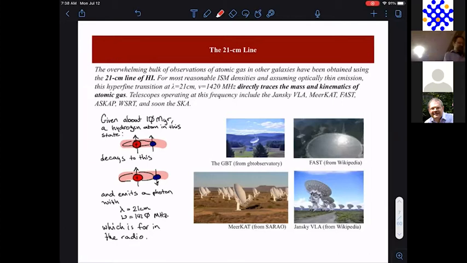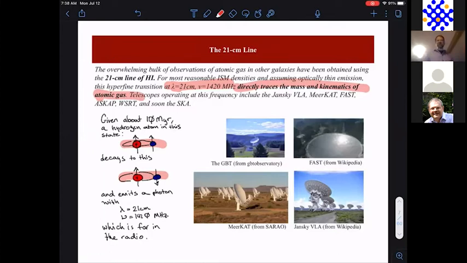So the idea here is that hydrogen in interstellar space will naturally excite itself to have level populations that are roughly tracking the degeneracies of the states. I'm not going to get into the idea of spin temperature here, although I suspect that'll come up in later lectures. And the point here would be that the spontaneous decay of these things produces a line at 21 centimeters, which is 1.4 gigahertz. And that modulo optical depth concerns, this line has such a low critical density that it's easily excited and directly traces the mass and kinematics of atomic gas.